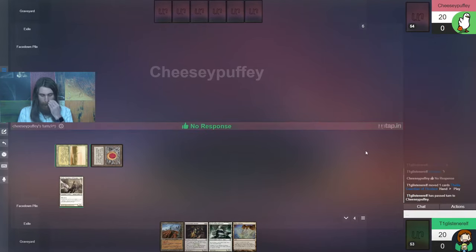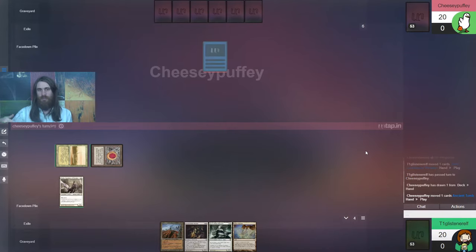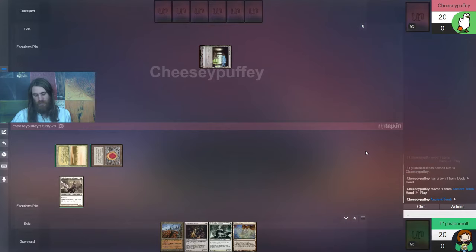And pass. So it makes their non-creatures cost more. Outside of Walking Ballista, and Walking Ballista, of course, they'll be fine. They can go Mishra's Workshop into pay 3, get a Walking Ballista out, and then they can shoot Thalia and go from there. Or they could just have Ancient Tomb. That could do it.